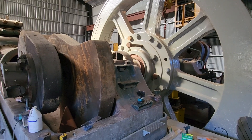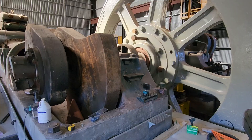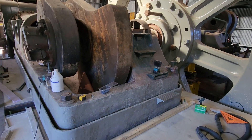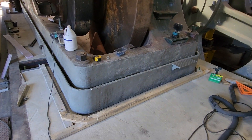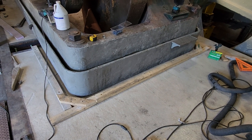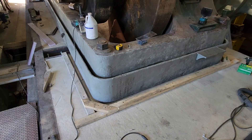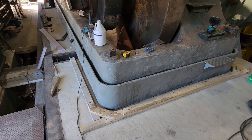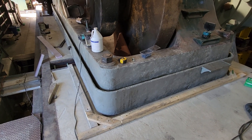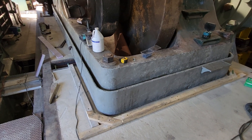Taking a little break from the throttle valve project to come inside and work on getting the forms built for putting the machinery grout under the low-pressure bed plate of the Todd engine. During our fall work weekend on the 25th, the first thing we're going to do Saturday morning is mix up enough bags of grout.